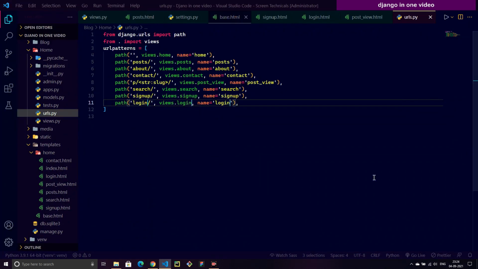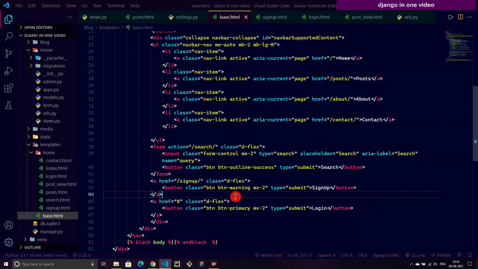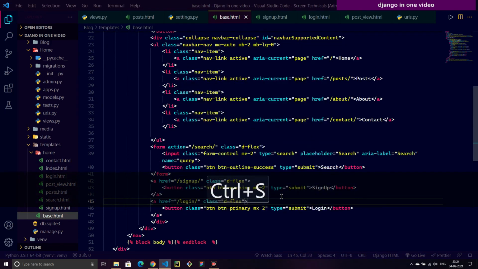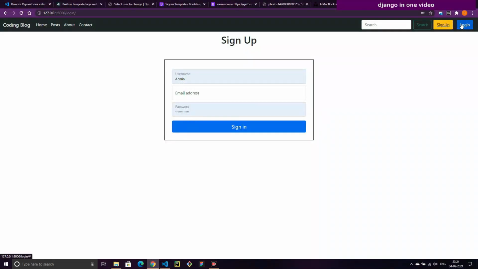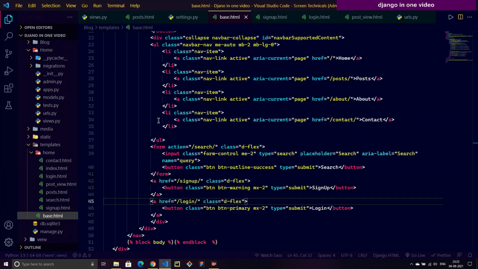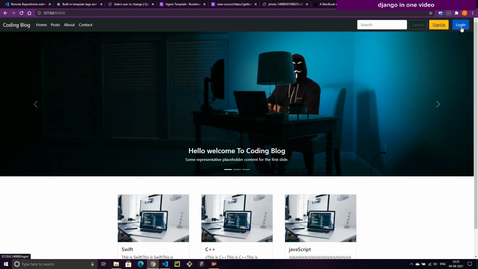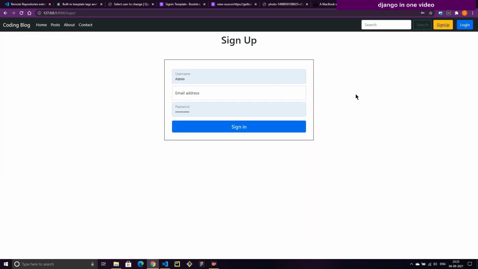Now what I want is, just go to the base.html, at this point right here, /login/, save this. If I click on this, it will redirect me to the login page. Okay, just refresh it, click on this. Okay, it's working, right? We are redirecting to the login page.